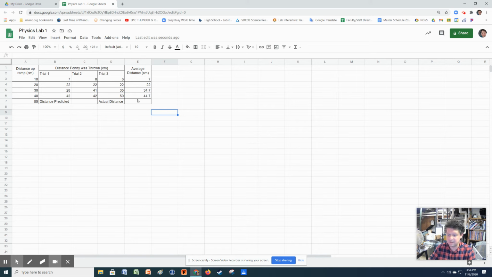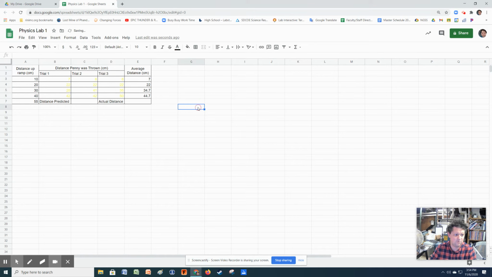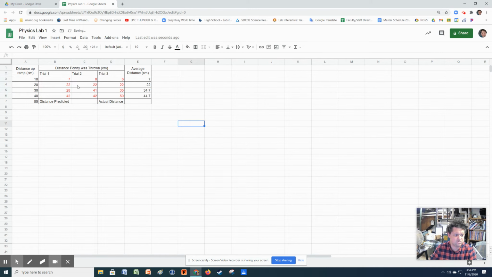It's all set up, and I think I also asked you to highlight these and make them a different color. It's a little easier to read, and it's also helpful to just kind of break it up a little bit and to learn how to do it. So I come over here to my text colors, and I just pick a color that's nothing too offensive. If you make this super bright yellow or something, I won't be able to read it. If you make it something really vibrant, it kind of stands out on the page too much.